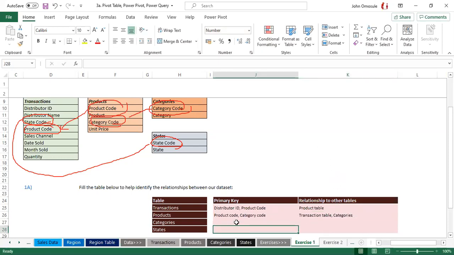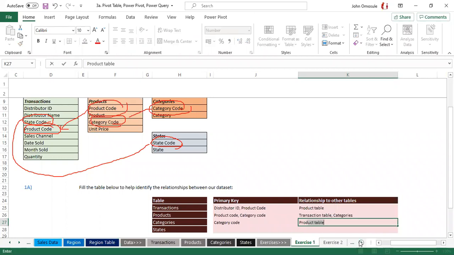For category, what I have there is the category code, and that category code is related to what? The product table. Category code here, relation to other table: yes, product table, that's fine.